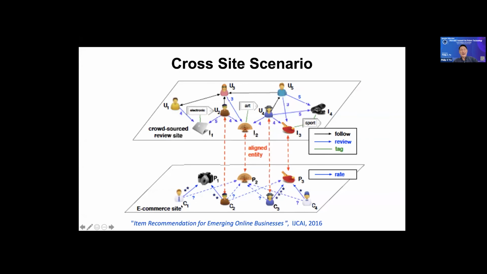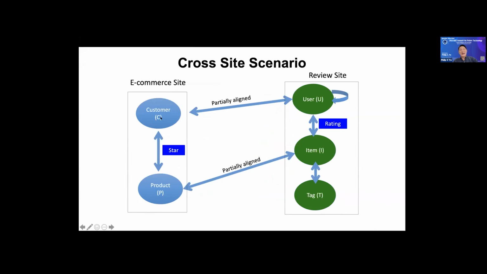But if we can combine this e-commerce site with a crowdsourced review site, if we can match the people and the products, then from this product review site, we can find out which person follows your review, or likes your review. So they are like-minded people to you. That will improve the way we can do recommendations. So the e-commerce site only has this bipartite graph, customer and product, which products you have purchased. But then we have the review site, which also has which person has liked your review, that follows your review. So if we can match the two sides, then we will be able to do better.